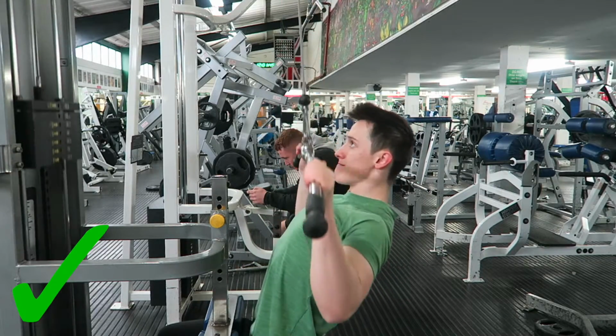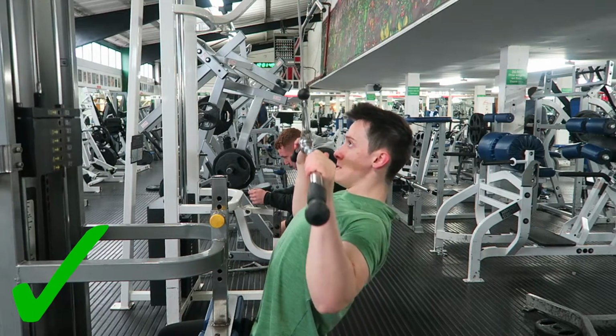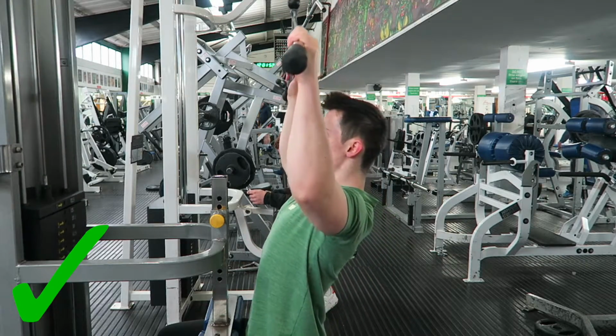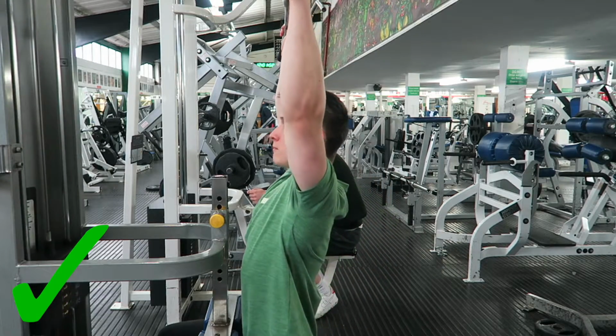And the other one was where you basically bring the bar in front of your chest rather than toward your chest and to tap your chest. Now again, this is just going to completely take the tension away from your lats, and it'll actually probably do something like put the tension on your triceps if anything.